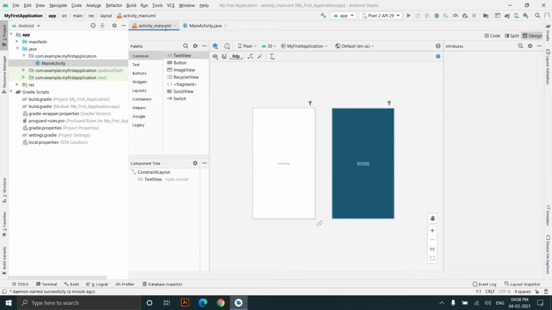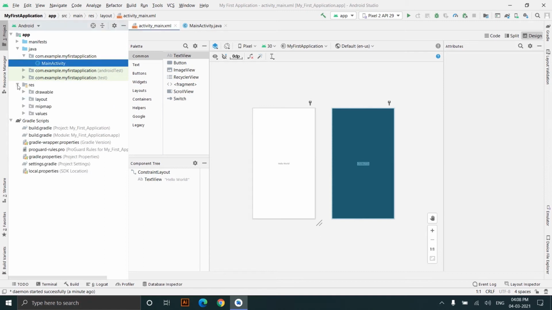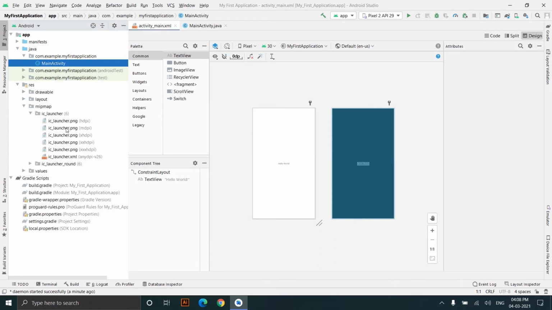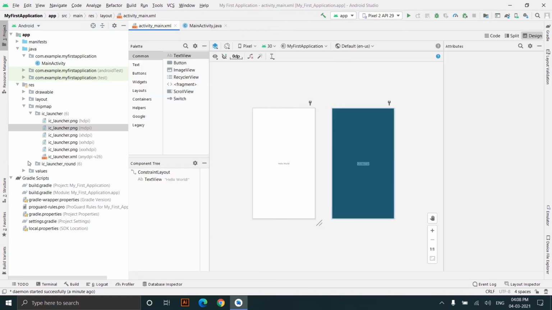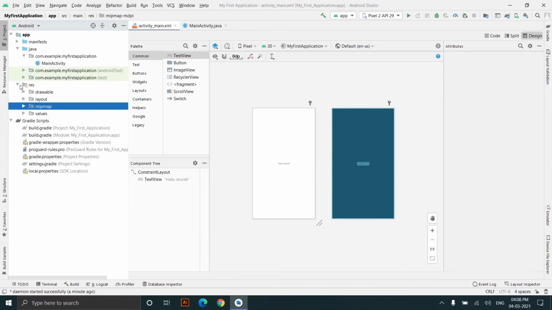You will also be using various image files in your Android project. You can find all those files inside this resources folder. For example, inside this mipmap folder, you can see the app logo image. Basically, inside this resource folder, you can store all the static files which you will be using in your Android app, like fonts, images, audio files, etc. So these were the three basic components of any Android app. Firstly, we have the XML file. Beside that, we have the Java file and the static resource files.